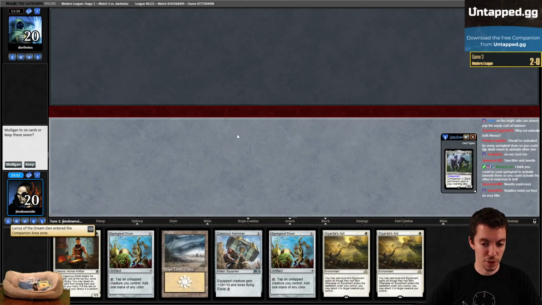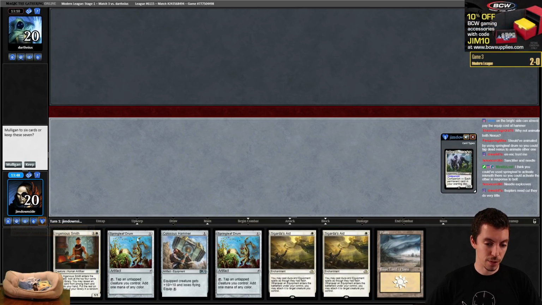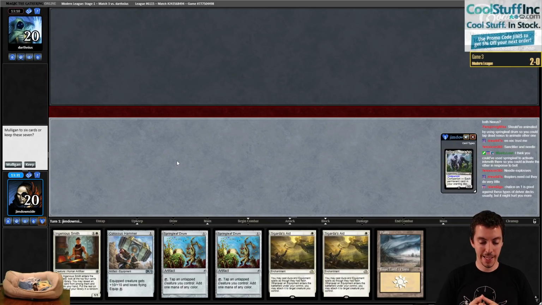Lurrus, I won't forget you this time. I'm sorry, Lurrus. I forgot you last time. God, where are my Ornithopters? Oh, no. So we're drawing to any land, any 1-drop, any 0-drop. Yeah, I'm going to look at this hand and say that Chalice on 1's probably not going to work for us. Yeah, it's just 2. I think Chalice is meant to come in on 0 versus Cascade. It's probably the main purpose of it.